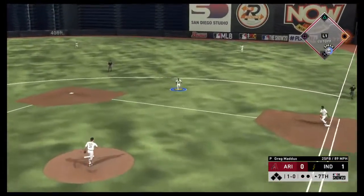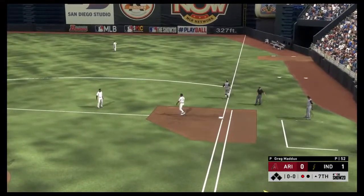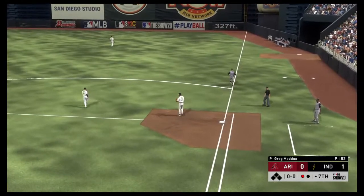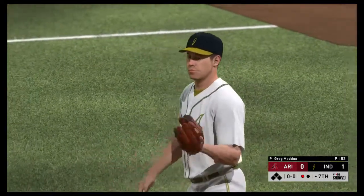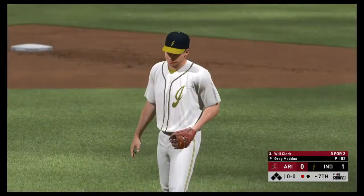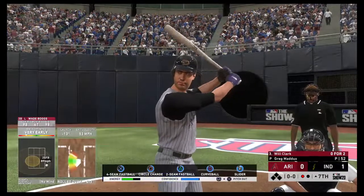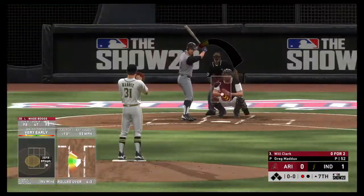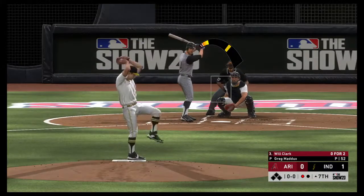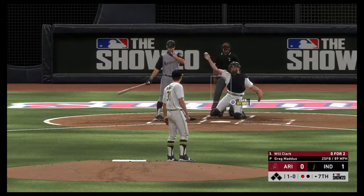Is put in play to the right side of the infield. And the throw to first is in time, so the leadoff man is gone here to start inning number 7. Well executed two-seamer on the outside corner that time, and that's what you'll get a lot of with that pitch. He rolled right over it. Now at the plate, Will Clark. He was a ground-out victim last time up. Here's the first pitch to him. And he takes ball 1.